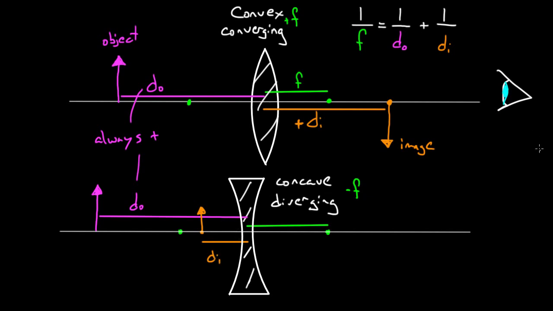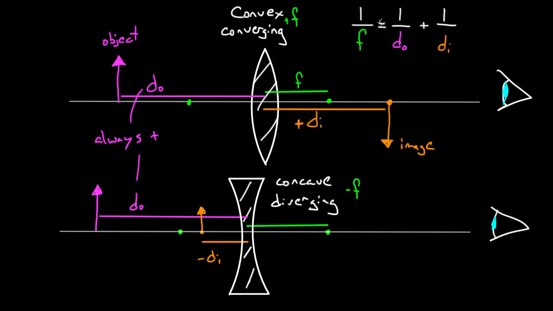In this case, my eye still should be on this side, because I should be looking through my lens at my object. I'd see this image, because this image is on the opposite side of the lens from my eye, or another way to think about it, it's on the same side as the object. This would be a negative image distance. I'd have to plug in a negative number, or if I got a negative number out of this formula for DI, I would know that the image is formed on the opposite side of the lens from my eye. So those are the sign conventions for using this thin lens formula.